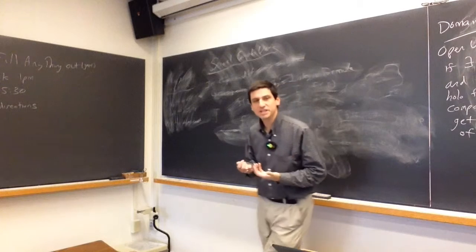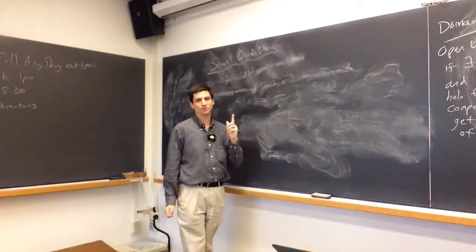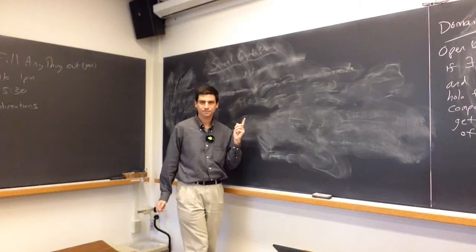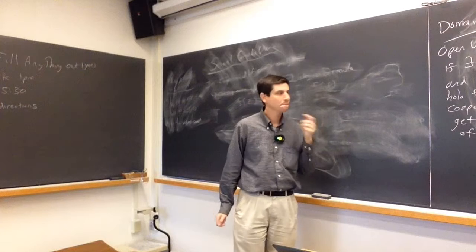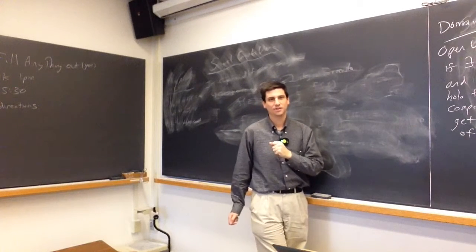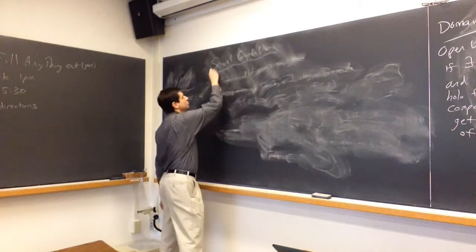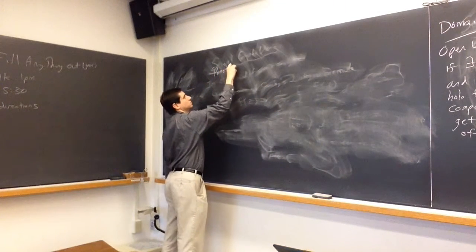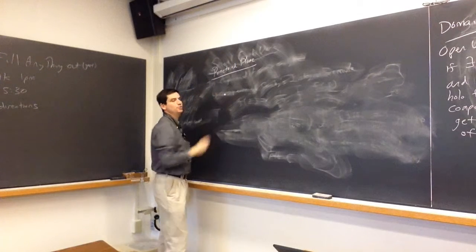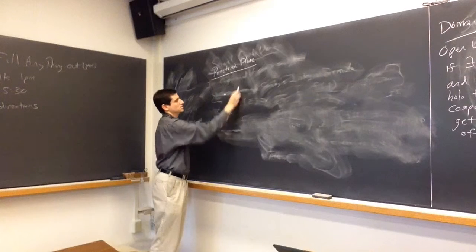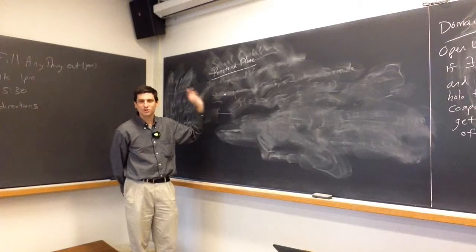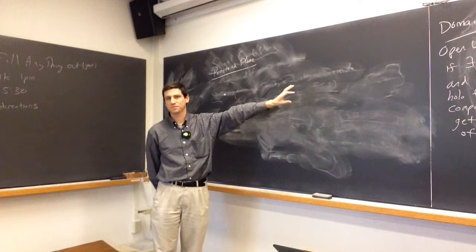So the simplest set I could study would be a set that has just one boundary point. What set has just one boundary point? A 1 point set. I'm sorry? A 1 point set that's not open. But it's not open. So I want an open set with just one boundary point. Complex plane minus a point. So look at the punctured plane. So what we're going to do is we remove the origin, and we have everything else. So this is a really good example to look at. It's the simplest possible case.